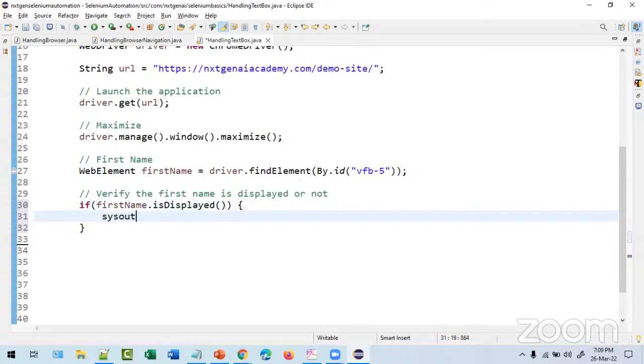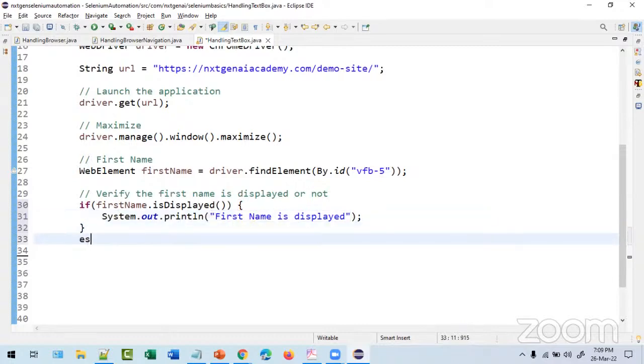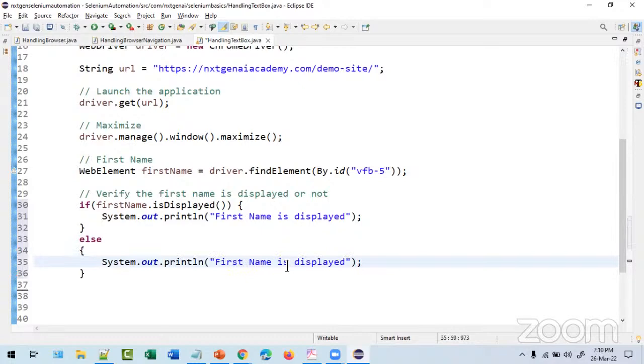Yes, it is available. Then I can tell first name is displayed. In case it is not available, I will tell first name is not displayed.